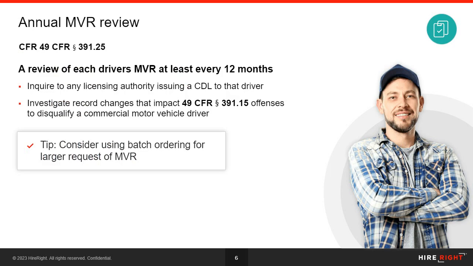Now, I've given you a reference on each one of these screens, the reference being the actual location that you can find the regulatory citation on this particular subject. I actually encourage you to take note of that. One of the things as you continue to develop in your career in the transportation space is to become familiar with these regulations. They do come up pretty often, and when you're able to essentially know where to look for qualification on that, then you can go and read it for yourself. And I have found in my career that's extremely helpful to be able to know where to look for these details.